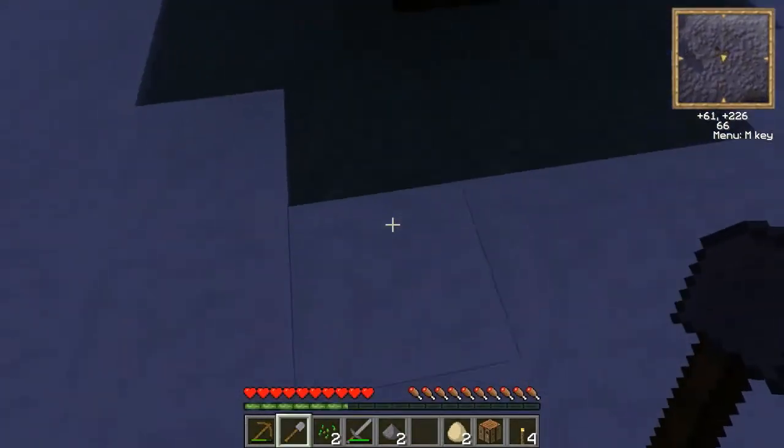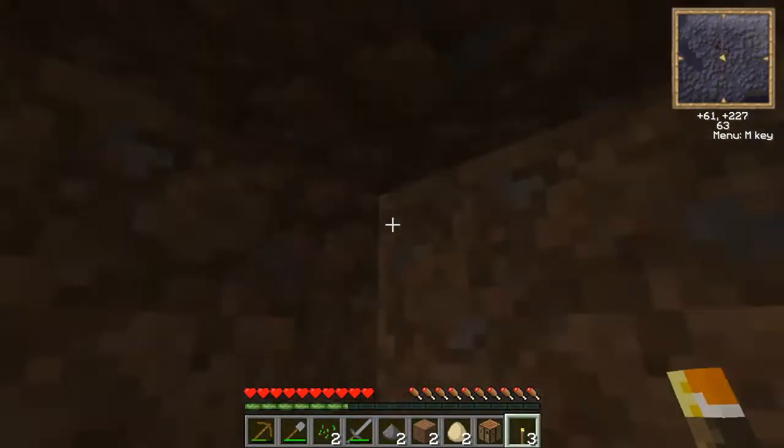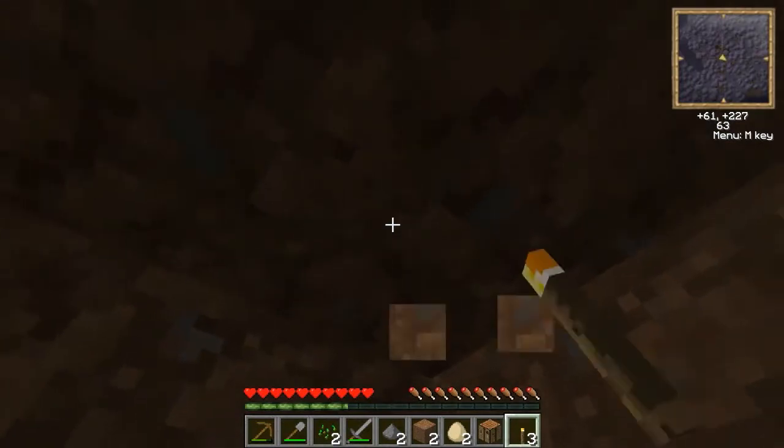Also, if you need to, you can just dig down 3 blocks, just like that, put one over the top, and a torch, and this can be your home for the night. It will be safe and secure from all of the nasties.